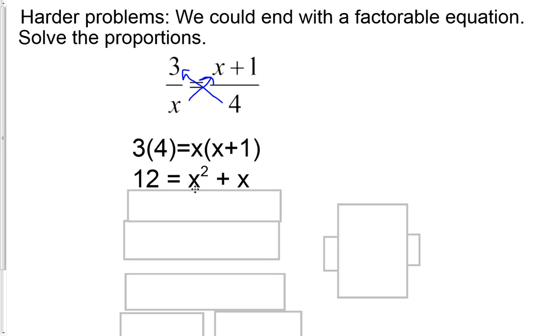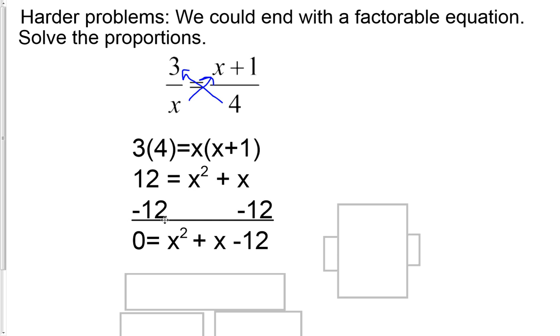To solve when we have a situation like this is what we learned in chapter 10, right? In chapter 10, we learned how to factor. So what we want to do is make the piece that has x squared be positive x squared, so it's set right here. So we're going to move the 12 by subtraction to get it to this side. So subtracting 12 from both sides, we'll get 0 equals x squared plus x minus 12.